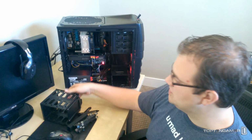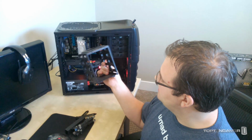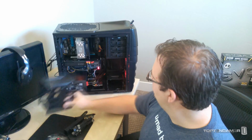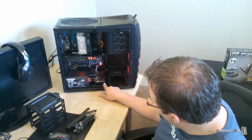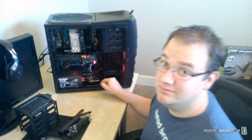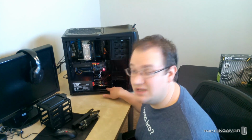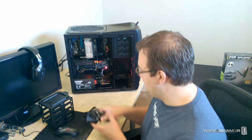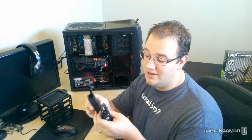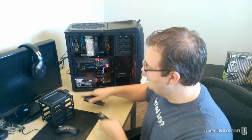I really like the Storm Enforcer because you can really remove a lot of parts. Here's a box I removed that you could put some of your peripherals in. And also, as you can see, if you zoom in here really close, I have my Samsung 840 in a 2.5 inch slot. So it's really nice that this particular case allows you to put up to 2 solid-state drives right here, and then also it gives you all your converters, so that if you want to take this 3.5 inch slot and put more 2.5 inch drives or whatever you've got in there, you can do it.